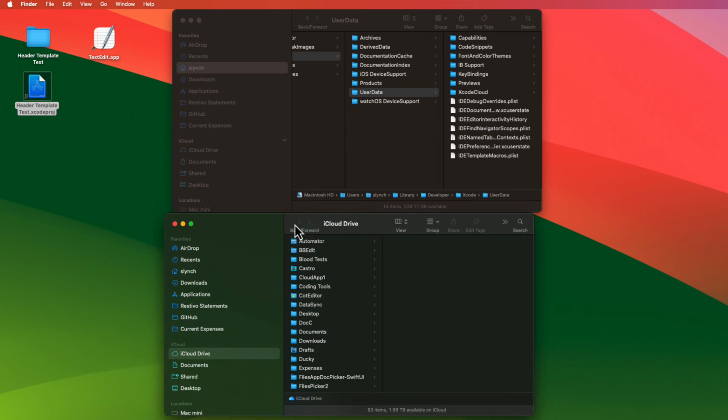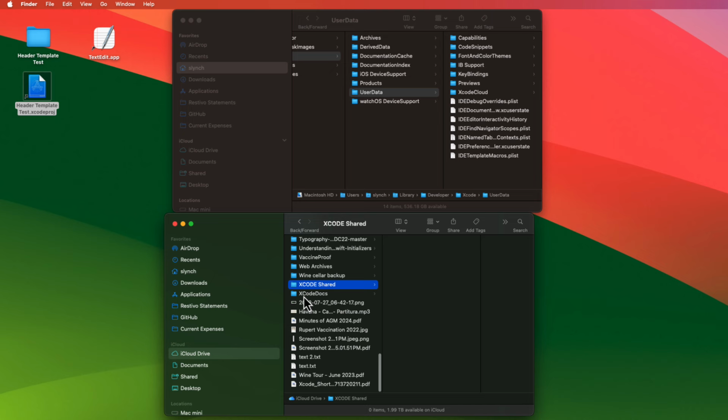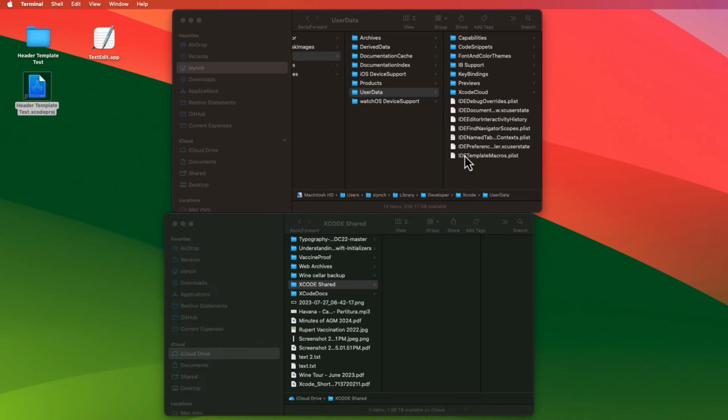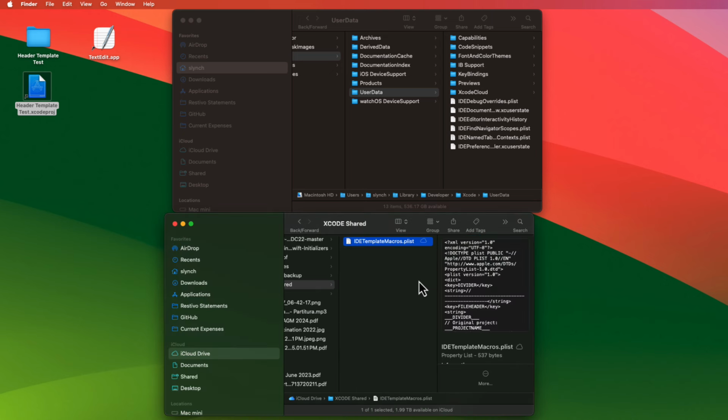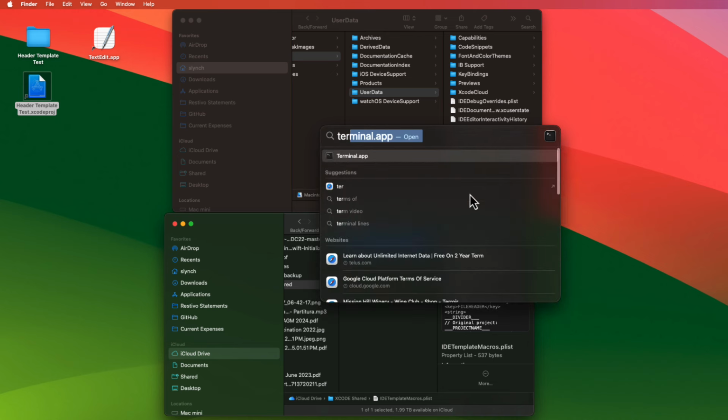In the iCloud Drive folder, you can create a new folder in there and call it something like Xcode Shared. Next, you can move the IDETemplateMacros plist file from the developer's Xcode user data directory into that folder. So keep both windows open and then open a new terminal window.